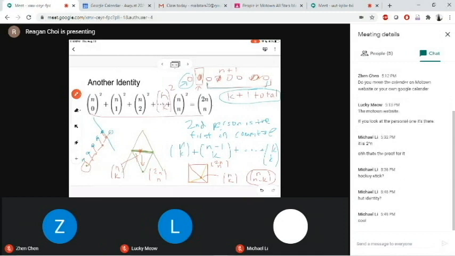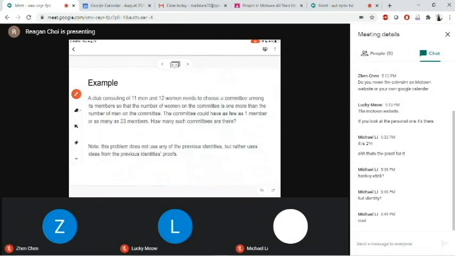Alright, cool. Yeah, so this is another example. I don't know if I should do this. This might actually be familiar to you guys. I guess we can do it, because this showed up on the AMC, and so this is of course a hard example, but I think it does help because a lot of people when doing this just bashed it out, and I don't really know of many people that succeeded while bashing it out. A lot of them just failed. So it's good to think about this in a clever way.